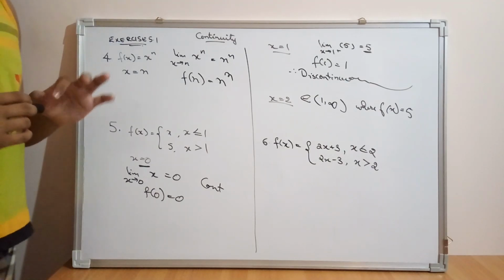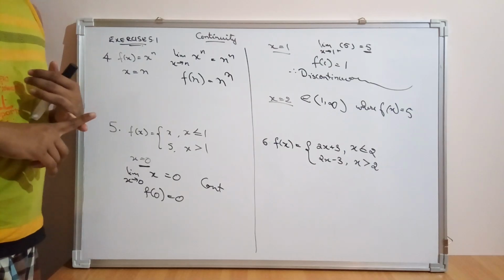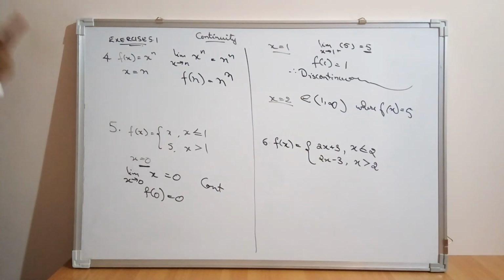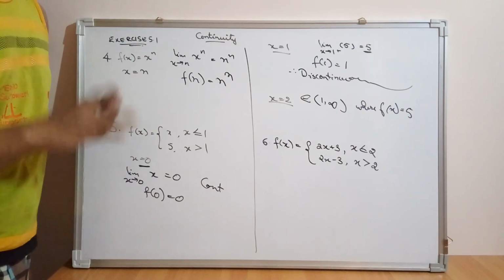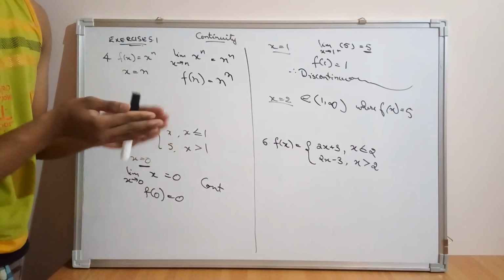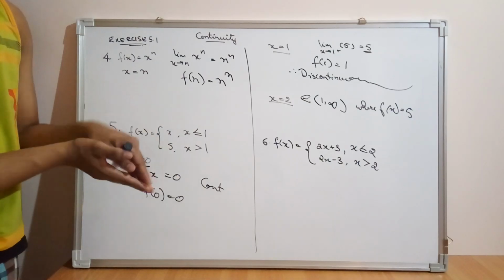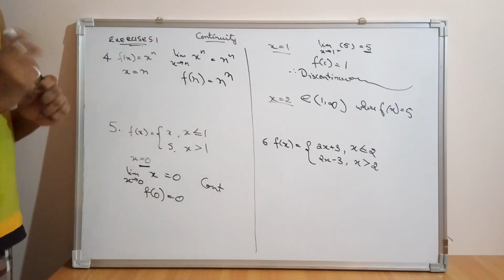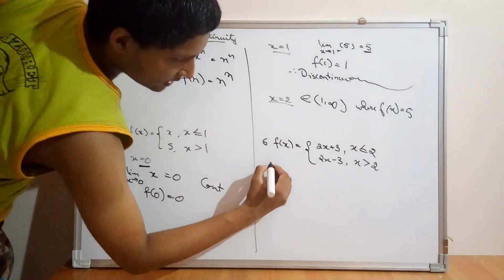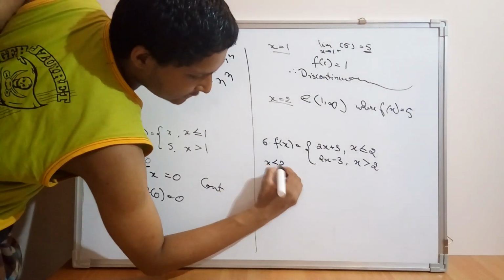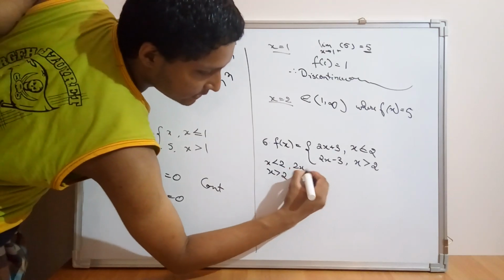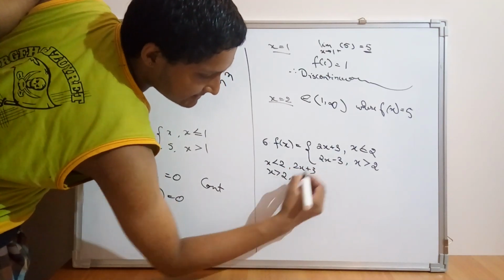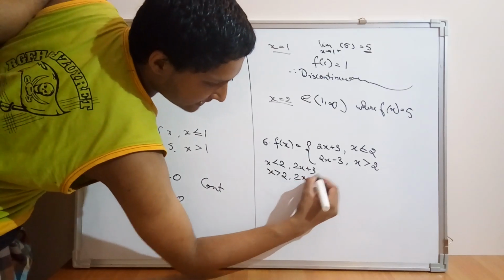So, points of discontinuity. The question we have done is the second one based on that. What we had done is divide it into intervals and look at the points where the two intervals overlap. Okay, we are going to think about that. First of all, when x is less than 2 and when x is greater than 2: when x is less than 2, it is 2x plus 3, and when x is greater than 2, it is going to be 2x minus 3.